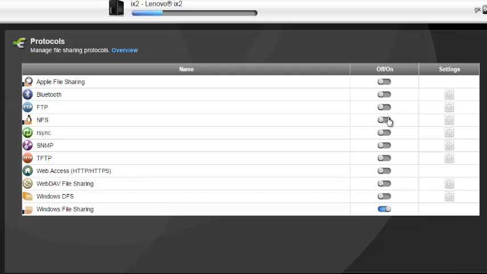Then the fourth one is NFS, then rsync, SNMP, TFTP, web access, and Windows DFS. It's a distributed file system. And the last one is Windows file sharing. The Windows file sharing should be turned on always, so that the shares of the NAS will be accessible over the network to any Windows clients.